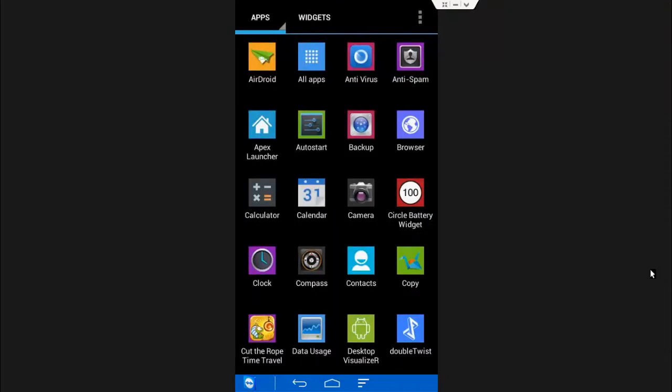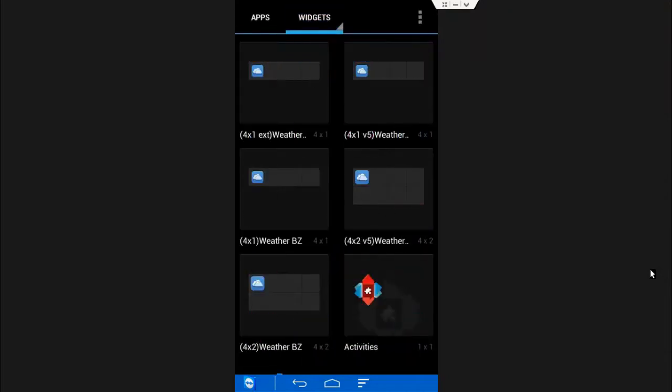Again, for that, now for weather, I chose a widget called BZ Weather. It's free on the market. You can go and check it out. If not, you have to install Eye in the Sky. Eye in the Sky is not compatible, I think, with my country, guys. I don't know, or with my phone.